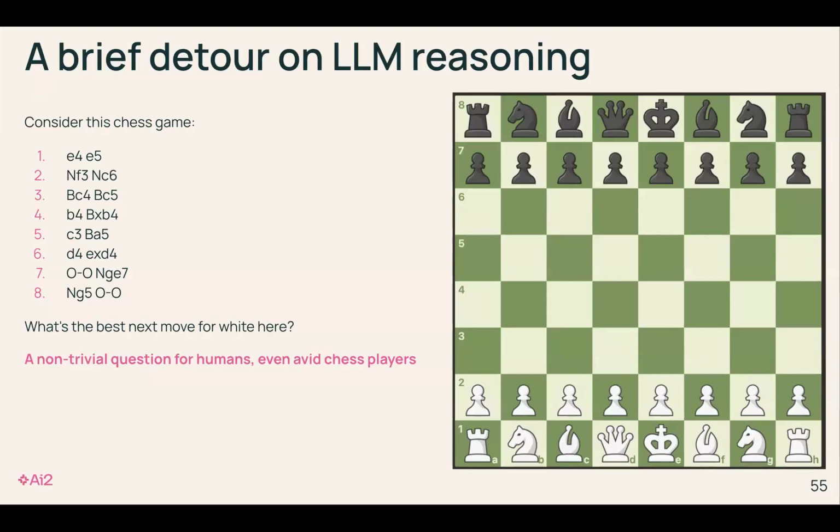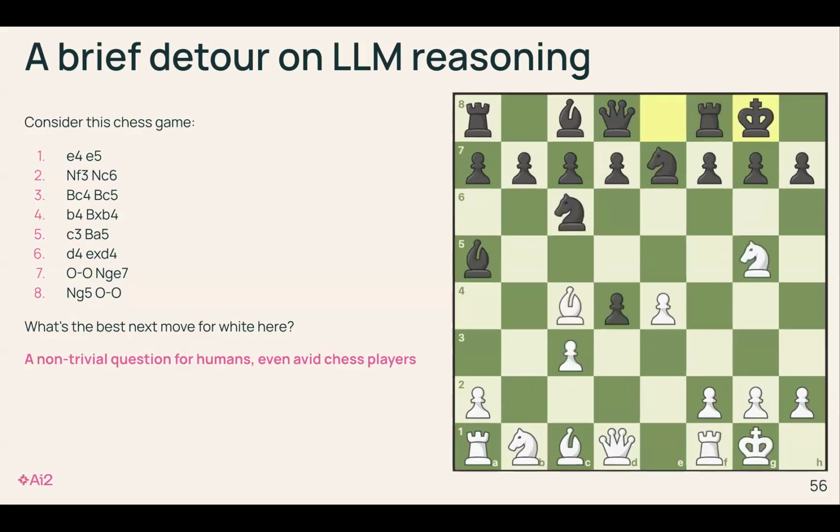How many people would say they know the rules of chess? You don't have to be a grandmaster, but okay, most people know the rules. Okay, good. If you don't, you may still get something out of this example. It'll go by quickly. So imagine giving a person or a language model just this text. So you don't have a chessboard in front of you, but you just get this text, and you're asked this question: what's the best next move for white? This is really hard. I play chess as a hobby, and I couldn't answer this question. I can't track the game state for 8 moves for each side, which is what this means.